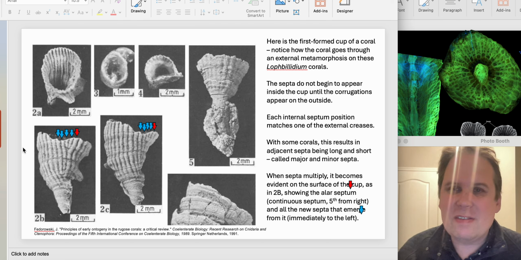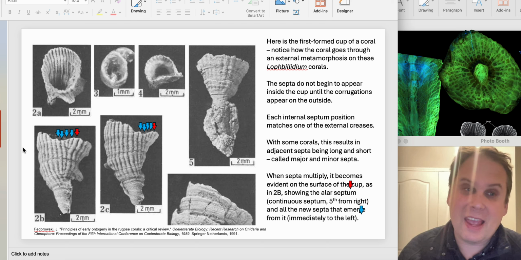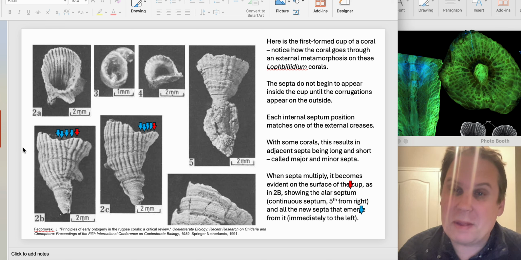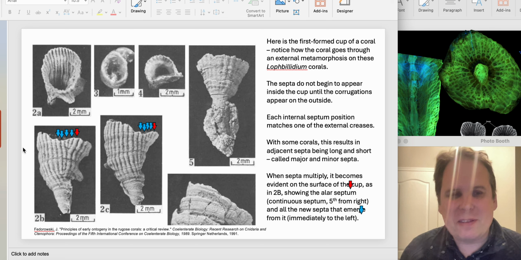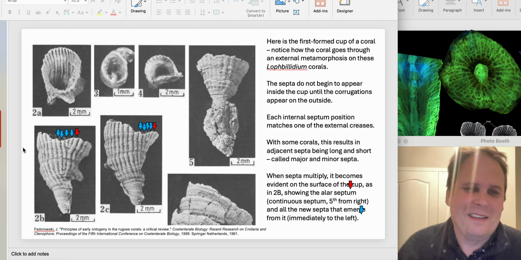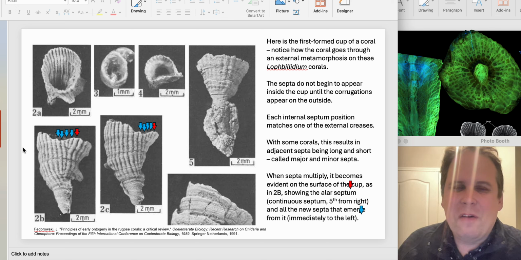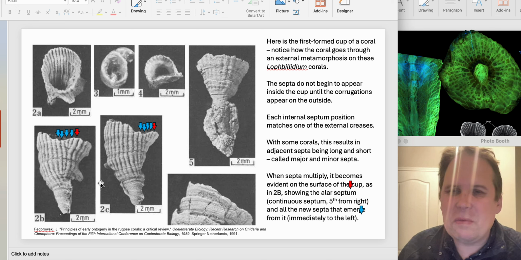In 2A, you can see one that's actually gone through brephic and the start of neanic development, because it's got those little ridges on the side that are septa. Because remember, septa start small and then they grow big, like everything. Over here you can see one that's doing a bit of rejuvenescence, or is maybe growing off the inside of a cup of something else. That's kind of cute.